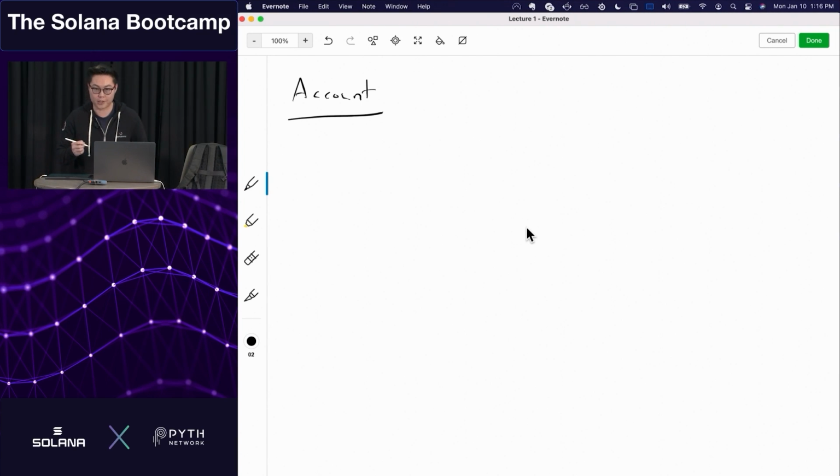So I'll discuss a bit the contents of all of those elements here. We have the owner, and this is just going to be a public key. This represents the program that has write access to this account.